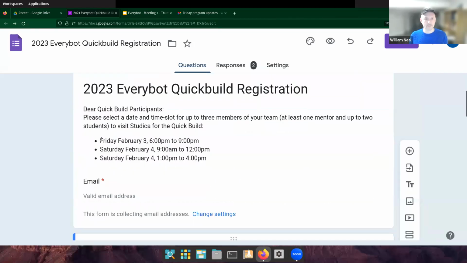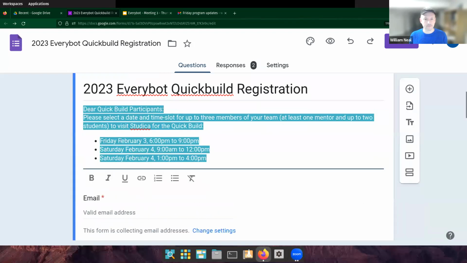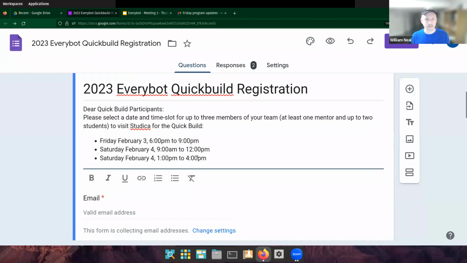The 3 time slots here are Friday, February 3rd from 6 to 9, Saturday, February 4th from 9 a.m. to 12, or Saturday, February 4th, 1 p.m. to 4 p.m. And those 3-hour slots are available to all of the teams to sign up.